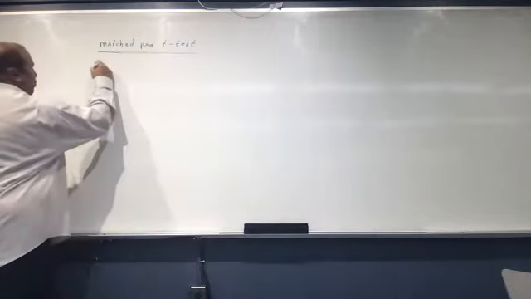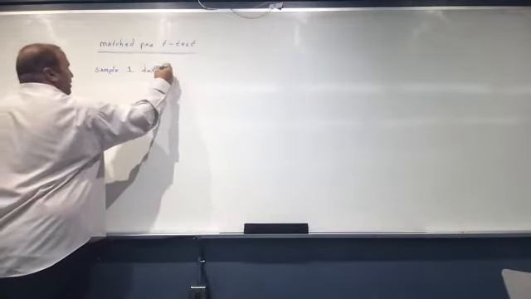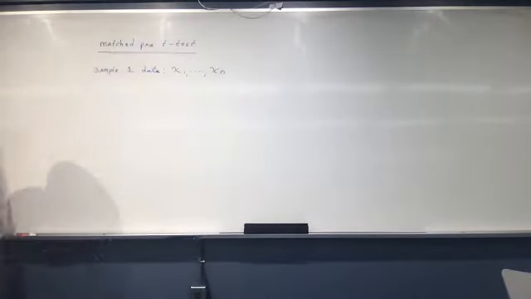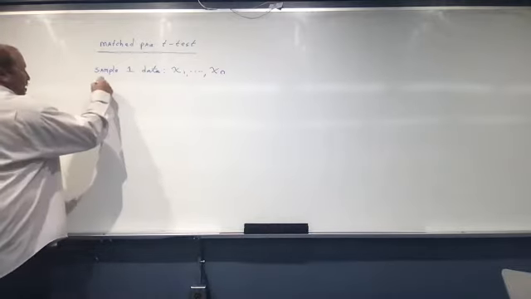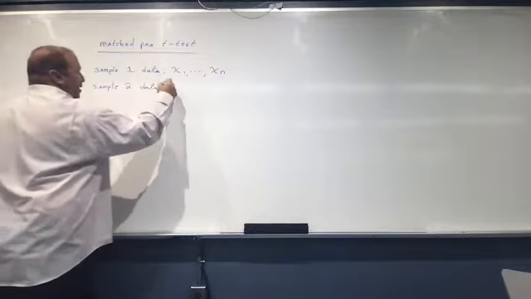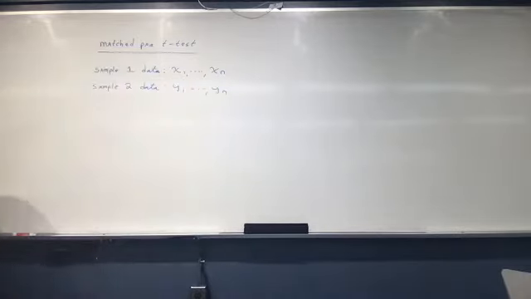We have our sample one data, we'll call it X1 through Xn. Let's say it's dominant hand data. And then you have your sample two data, your non-dominant hand data. We'll call that Y1 through Yn. Now, if I was to use a two-sample t-test, I go to my calculator, I put my X's in the first list, my Y's in the second list, and I do my two-sample t-test. But no, we're going to do a matched pair t-test.